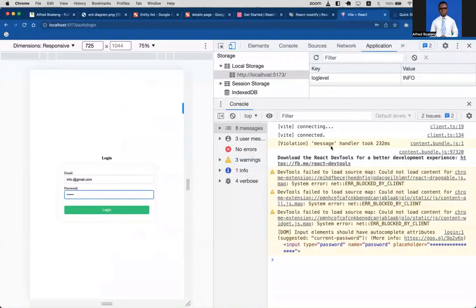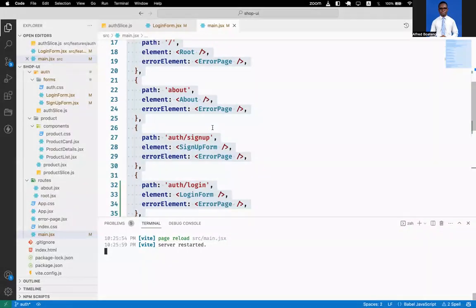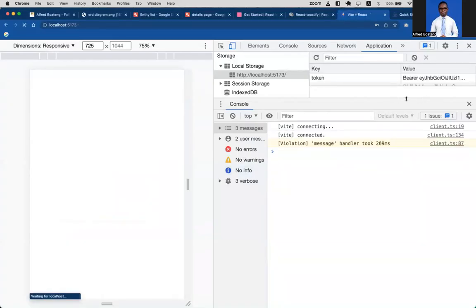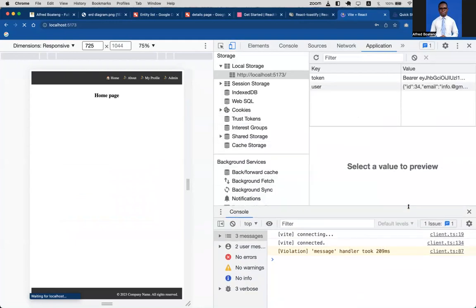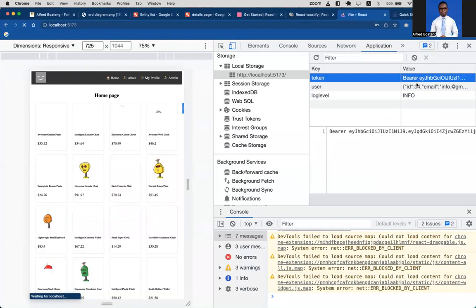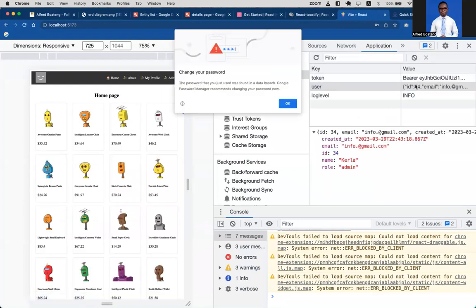Before we go, let me make sure that there's no data inside the user information. When logging, get an error. You see the token has been set correctly. Look, we got it. We have the token and we have the user set up. Boom. Everything is working. Good job.